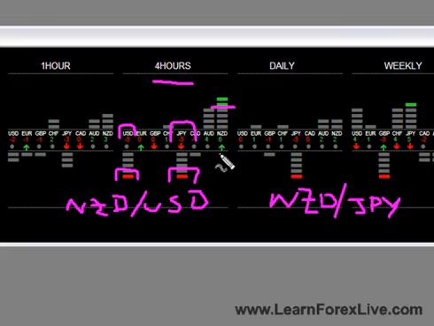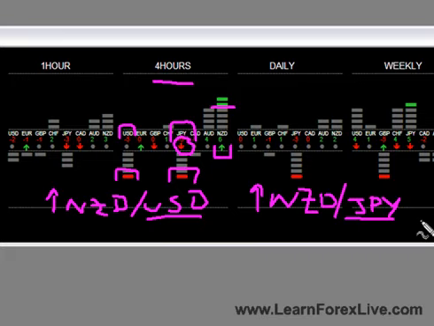Those are the two options as per the Forex currency index. Now, we've already seen how the New Zealand dollar is getting stronger and stronger, so buying the New Zealand dollar is a good idea today. Not only is it strong, but it's also getting stronger. Now, which one should you buy the New Zealand dollar against? The American dollar or the Japanese yen? Well, both of them are equally weak at -5 points of weakness. However, the Japanese yen is getting weaker. Take a look at that red arrow there.